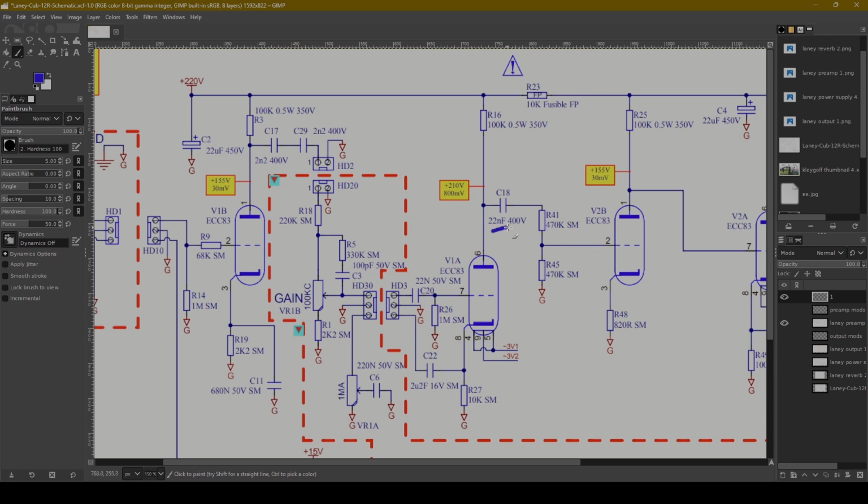Got another DC blocking 22 nanofarad cap here. That's fine. The value of these caps you can experiment with. If you use a larger value like a 0.1, you're going to let more bass through, but if you use a smaller value like 22 or 2 nanofarads, it's going to trim a little bit of bass. I am always a fan of a little bit of trimming, but the values are fine. I have no problem with that.